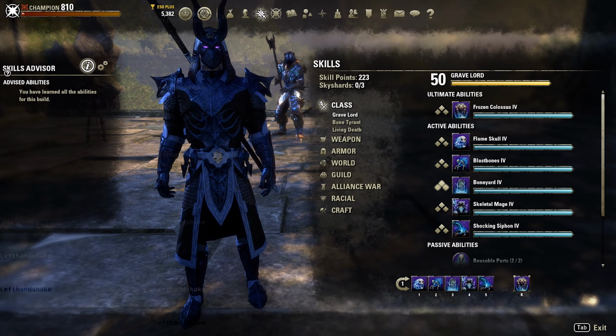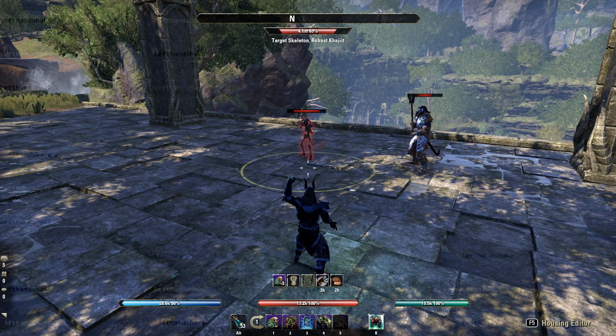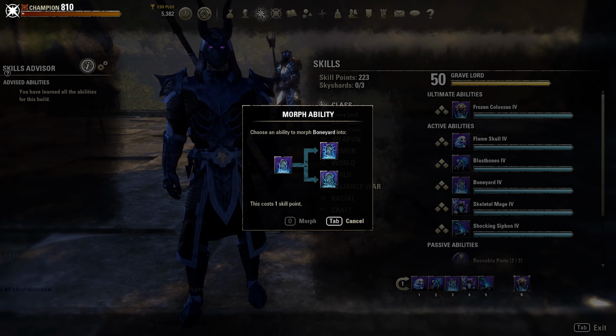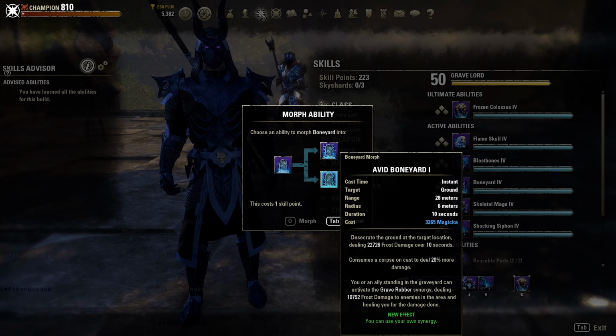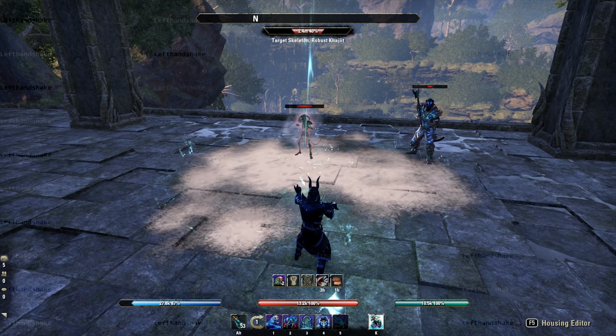And our morphs for Boneyard are Unnerving Boneyard. This now applies Major Breach and Major Fracture to all enemies within the area. And the other morph is Avid Boneyard. This does the same as the base skill, but you can now activate your own synergy. It's a little bit tricky though, you've got to be right in the center. So I'm hoping they alter that, because it doesn't really work that well at the moment.